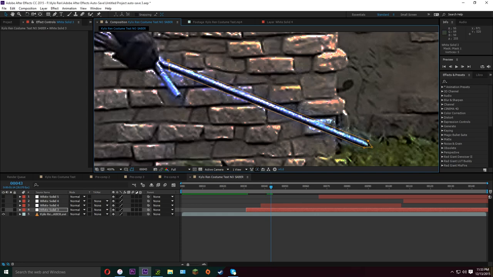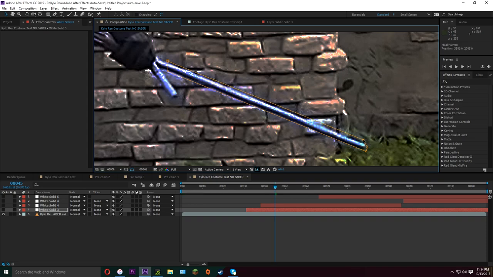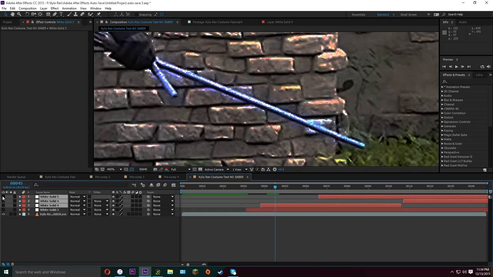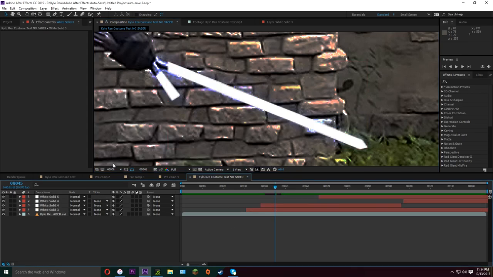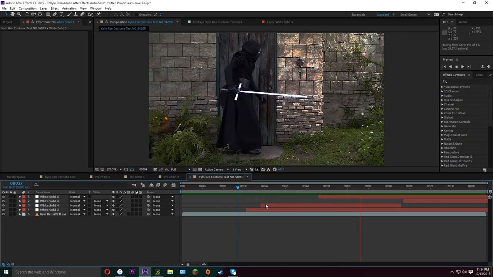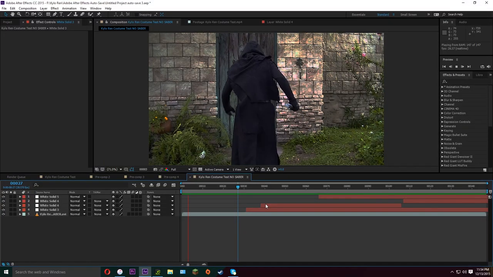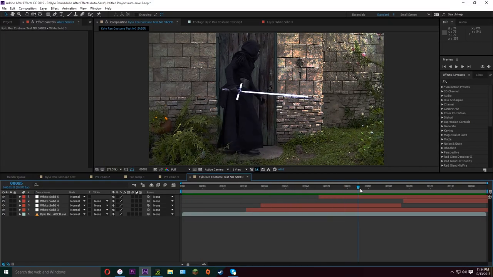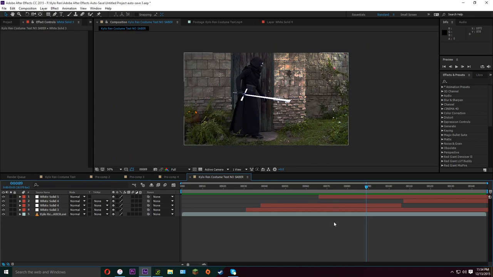And you just very roughly mask around, depending on how precise you're wanting to be in the mask. But being that this video is not the greatest quality, it was a little difficult for me to be very precise, and this was just a test initially. But what you want to do is go through the footage and mask the blades, so that they essentially look like this.